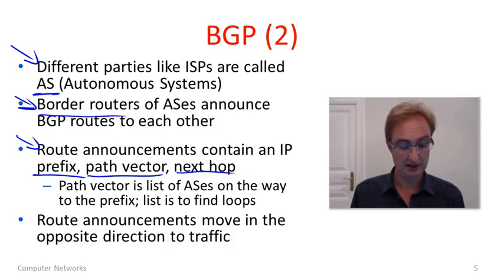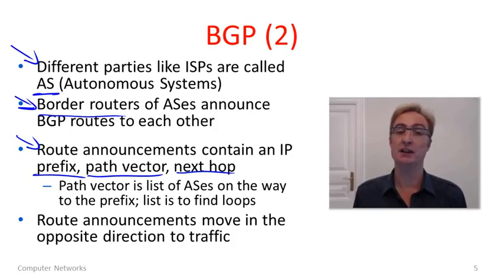Now, the reason that you actually carry the list of ASs, the whole path, rather than the distance, actually if you think and just compare to a distance vector protocol, in a distance vector protocol, you'd be sending a prefix or a destination, a next hop, which way to go maybe, and a distance metric to decide which way is best. In BGP, we don't send this distance metric, we just send the whole path as a list of ASs.